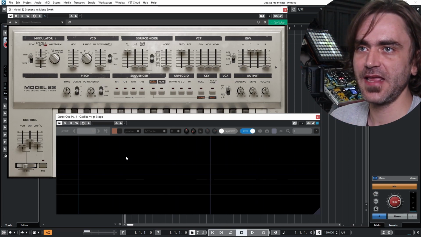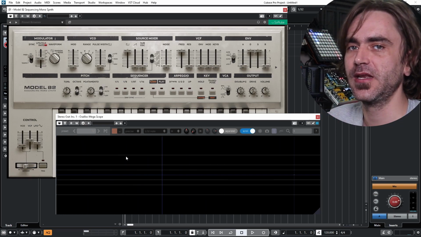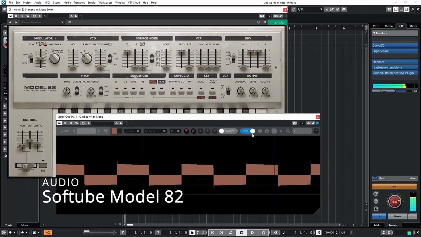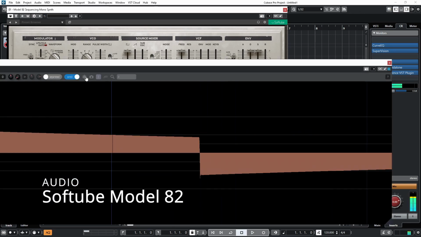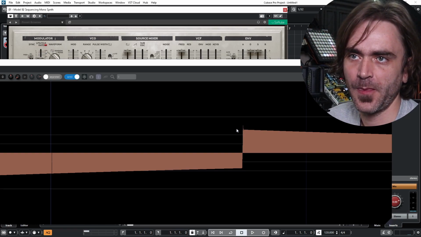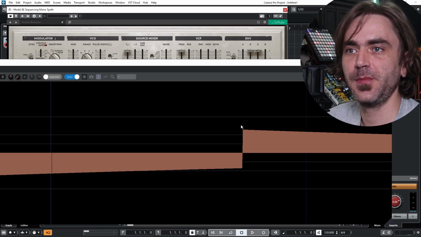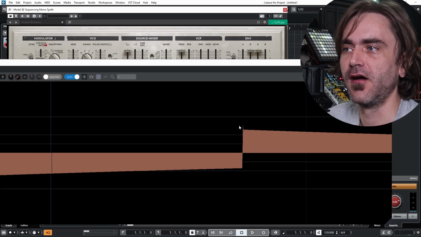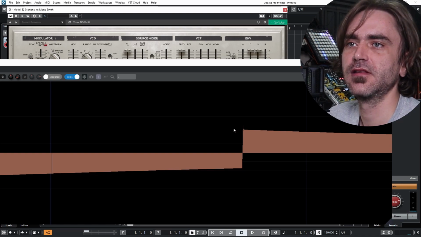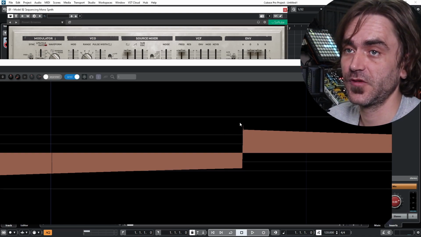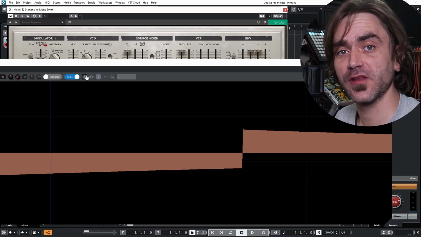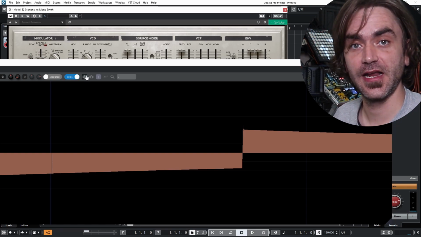So what I'm going to do is play this and freeze the oscilloscope, and we can zoom in quickly and have a look at what's happening with the very first extent of the square wave. So notice there's that little peak over here. This is something that, for me, is reminiscent of a digital square wave. Keep this in mind. Remember this image of this little peaked square wave. Just remember this, okay? So now let's have a look at what the square wave sounds like directly from an SH101.